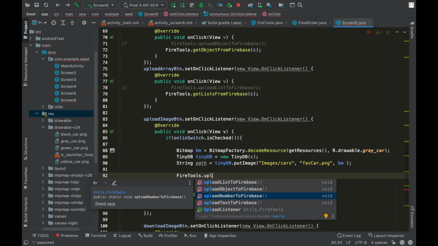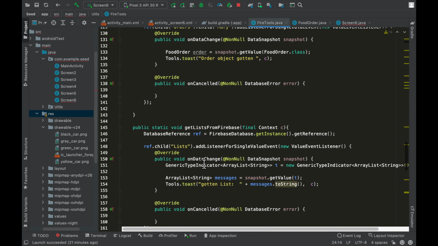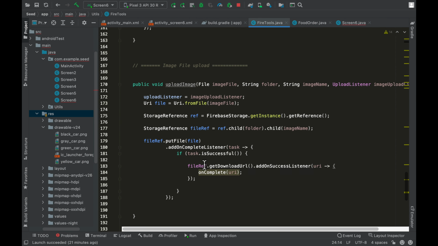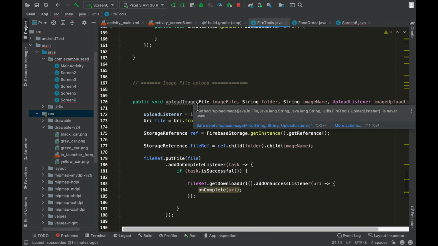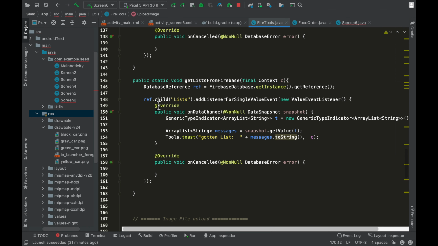Let's see, where is it? Did I name it something different? Let's see, firetools.uploadImage. Okay, so this is not static. That's why I couldn't access it. The rest of the functions here are static.